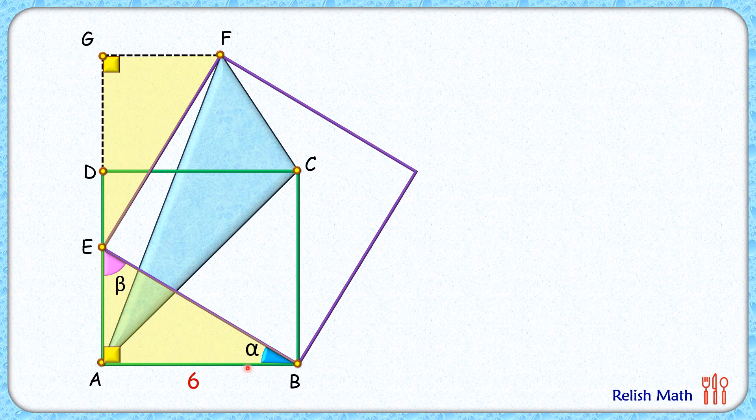This angle here is an angle of a square, so it's 90 degrees, and thus this remaining angle is complementary of beta, or alpha degrees, and this will be again beta degrees. Now EB and EF are the sides of the same square, so they are equal in length. Thus, by angle-side-angle, we can say that these two triangles are congruent to each other.